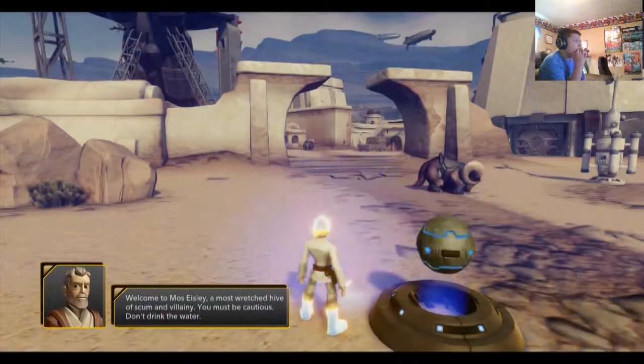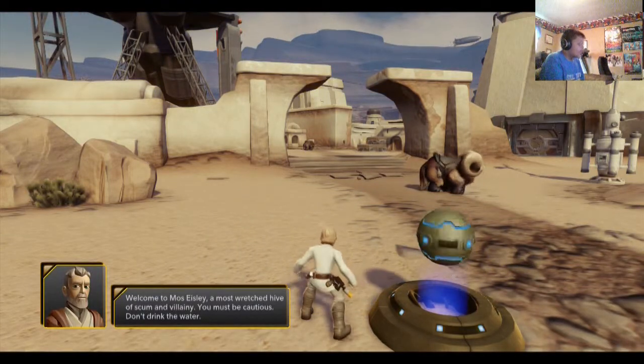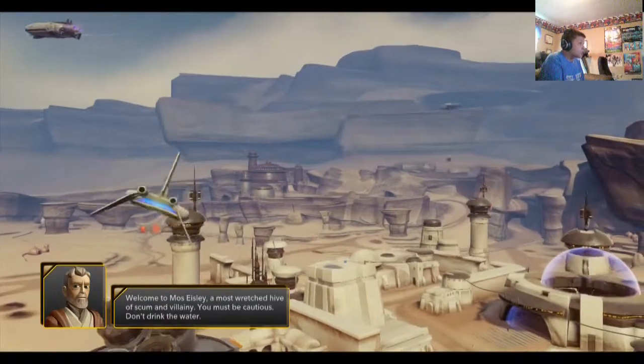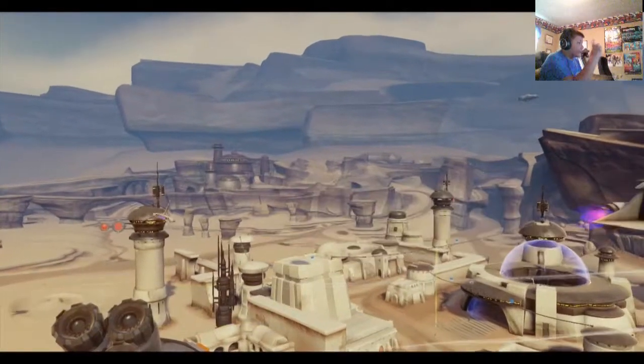Welcome to Mos Eisley, the most wretched hive of scum and villainy. You must be cautious. The water. Don't drink the water. Okay, just like Mexico.